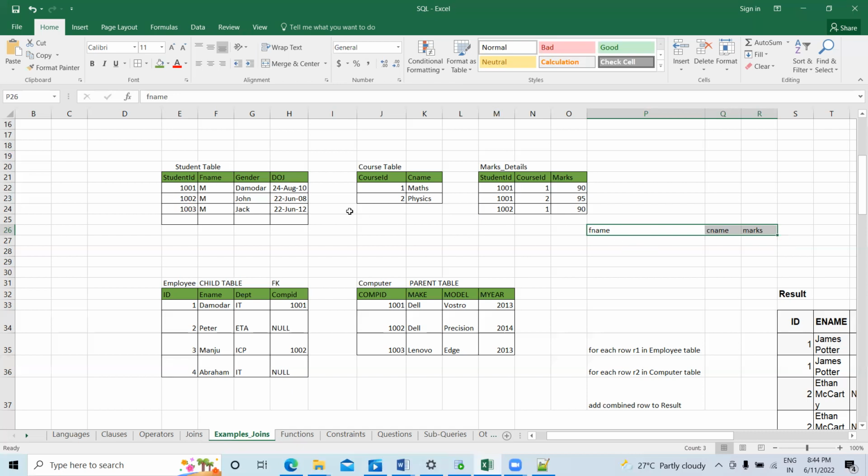Always remember, in a real-time industry scenario you will be given a scenario like this and you need to do the inner join. The first thing you need to do is identify what is your parent table, what is your child table, and what is the relationship between those two. You getting my point?